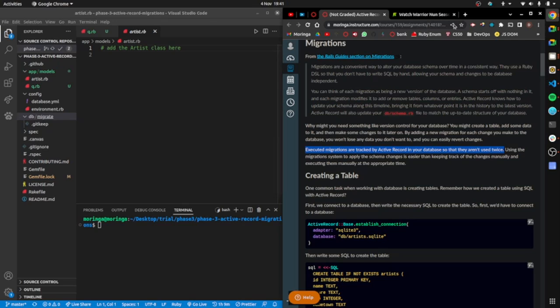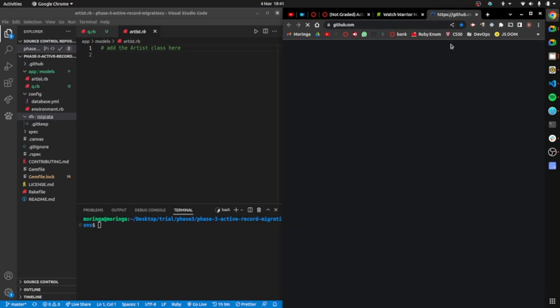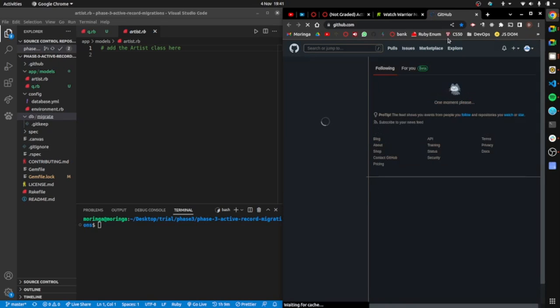I don't know whether I have one in here I can show you. Let me open GitHub. Normally it generates a very unique ID that it keeps. So based on that, it will know exactly what commit it is.